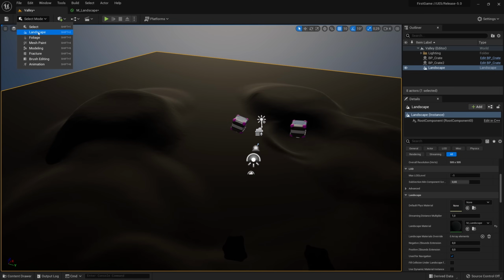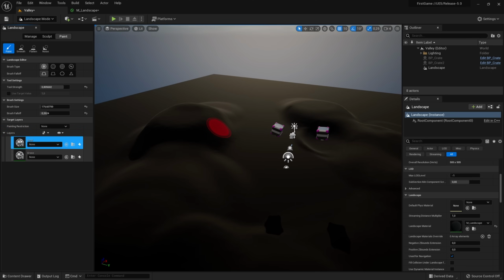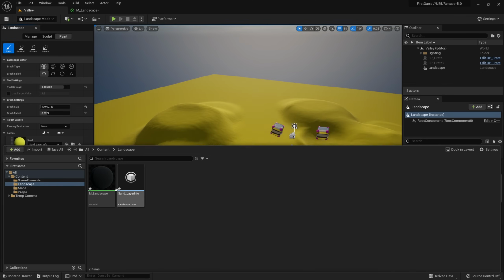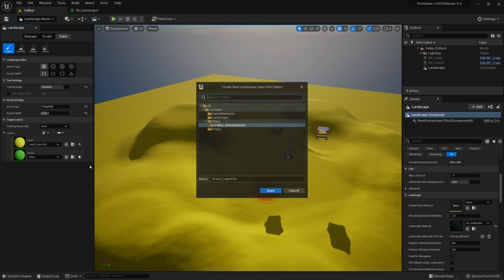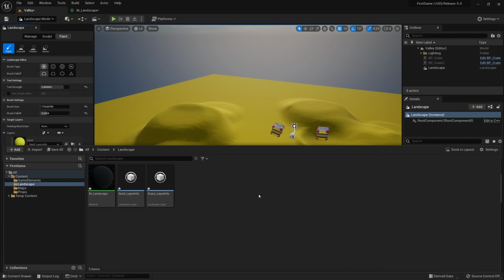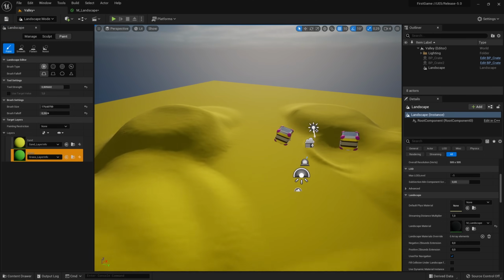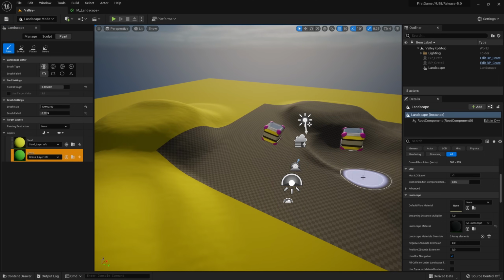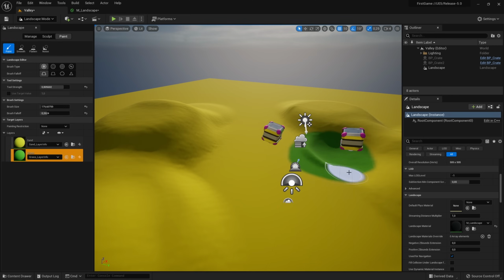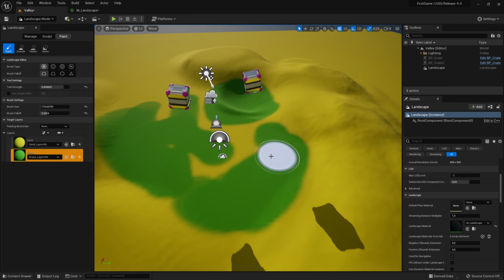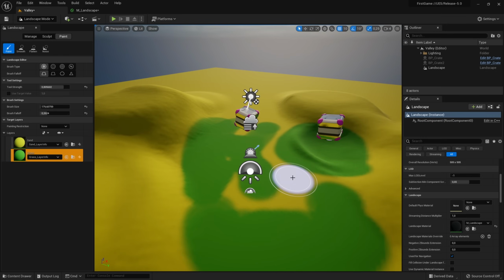Let's fix that by going back into the landscape mode, and in the paint tab, we can find our two layers we just made. But the information needs to be stored somewhere, so we need to create a weight blended info layer. And we do that for the sand in our landscape folder and the same for our grass. So with this done, we can select those layers and begin to paint here. Again, a reminder that this part isn't really my strength, but I will try my best to paint in some grass. You can use the same brush settings as for the sculpting. I think this is enough and that works for us now.